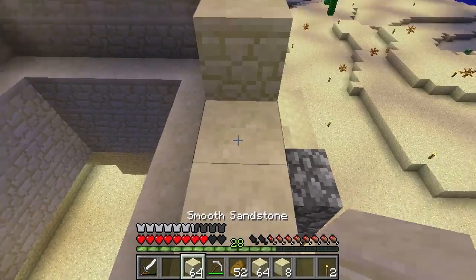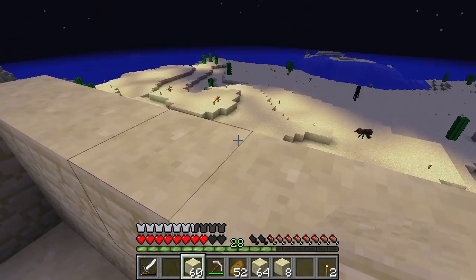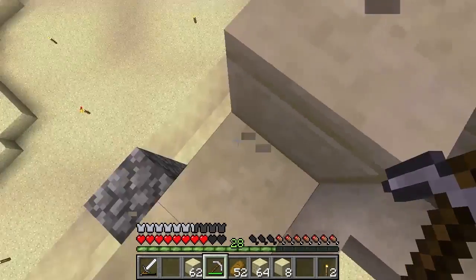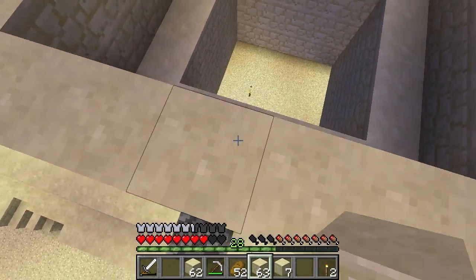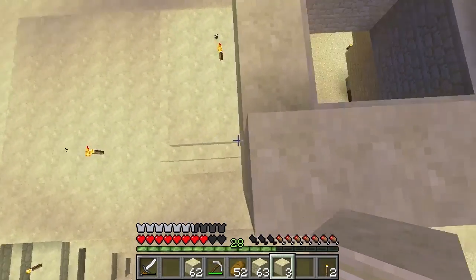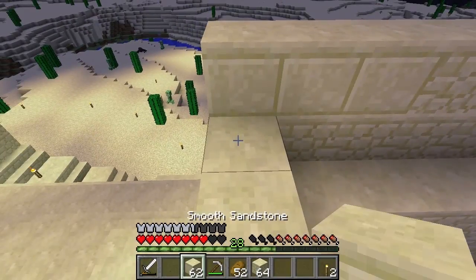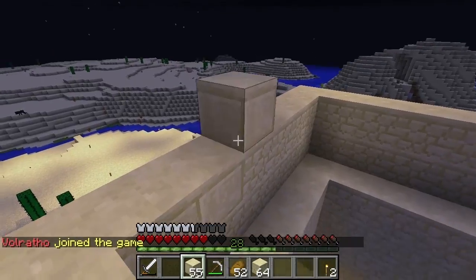Smooth sandstone can go right there. 1, 2, 4. Yep, oh, that's gotta be 1, 2. Oh, wait, no, that's gotta be. It's so confusing. Alright, so that's 2. So this is 3. Shut up, zombie. I'm trying to work. And then this is 1, 2, 3, 4. And then this whole row gets taken out. 2, 3. Replaced with smooth sandstone. Oh, falls back on. Awesome. 3, 4.